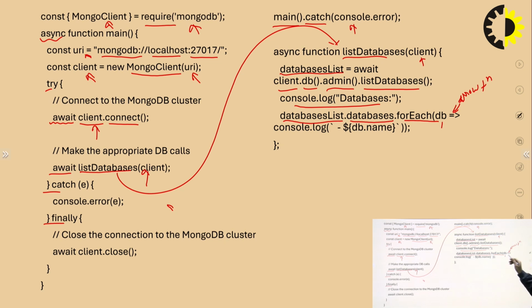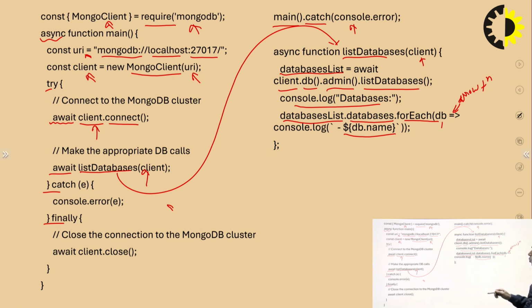Okay. So with the help of forEach and an arrow function, we are taking one by one each database which is already available in the database list variable, and we are displaying the database with the help of an expression. It is expression language. The dollar symbol denotes that we are using the expression language. It will display the name of the database.